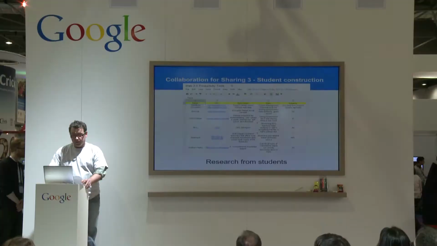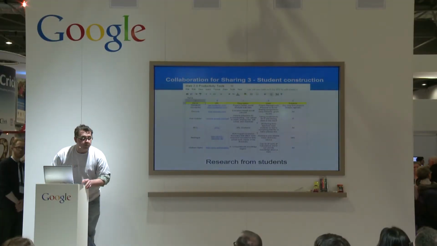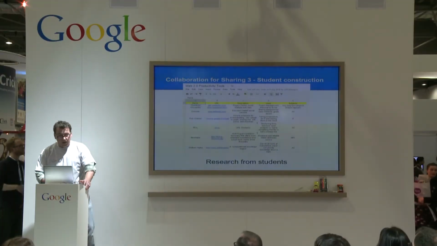Left them alone, occasionally dipped in, occasionally sent them an email, and said, you tell me what you think will work for you, and you build up that database for us that we want to use for you. Good extension task, used with the gifted and talented. Good extension task in terms of home learning.